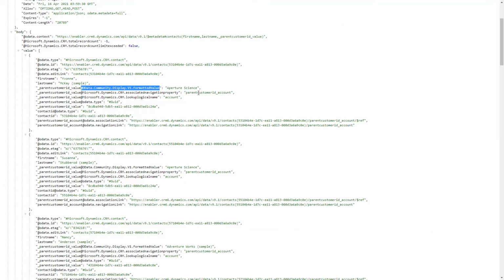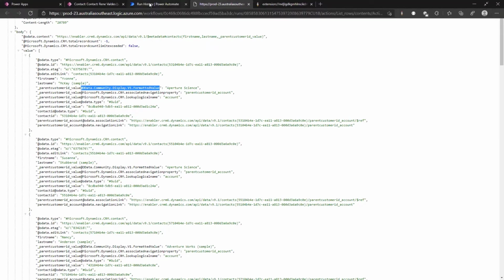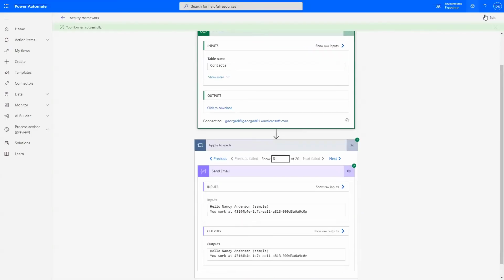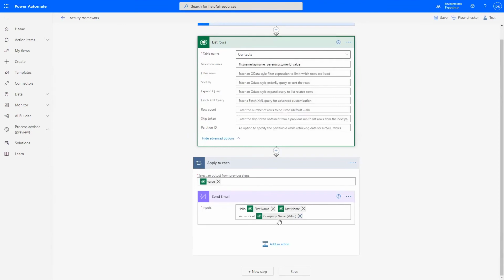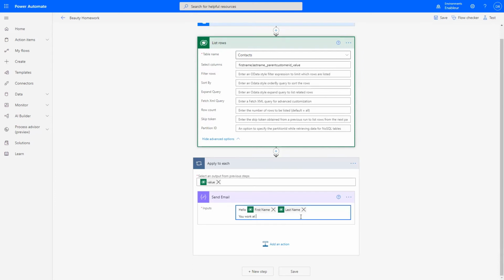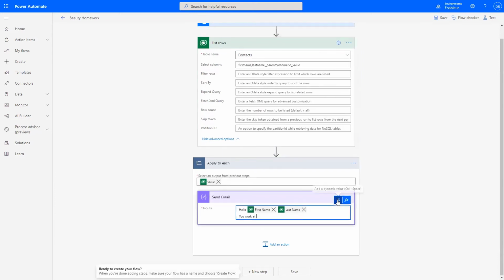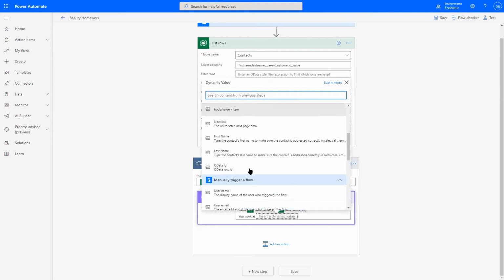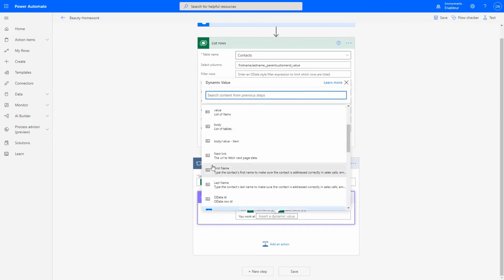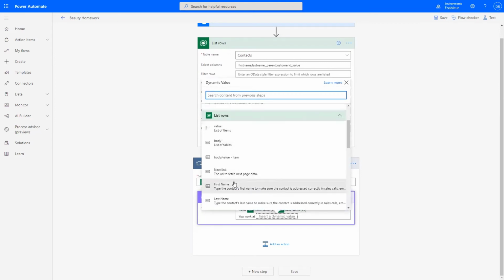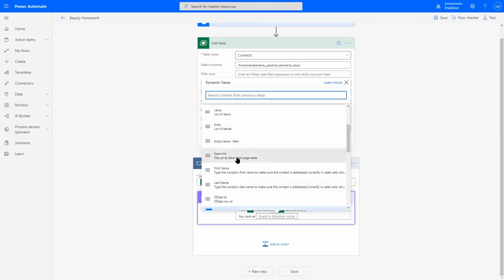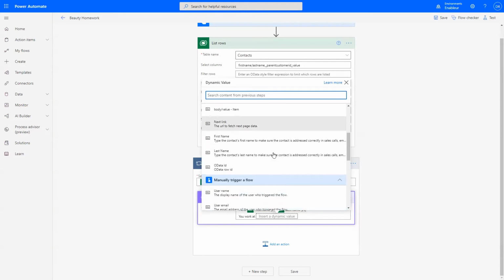So if we go back and modify this one, you see, it says parent customer ID apply to each. Underscore value. And it should say label. So it no longer shows any company stuff in available columns because it has no idea what you mean by underscore value, right?